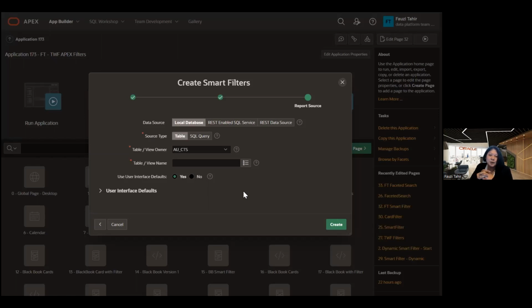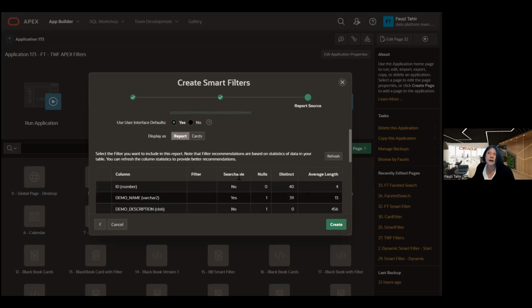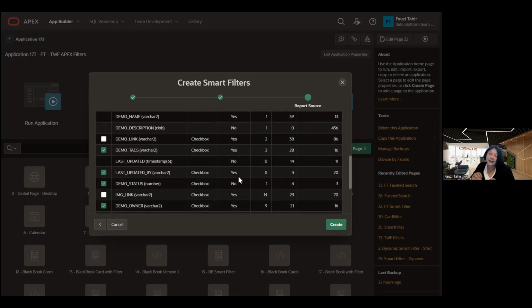So on your screen at the moment, you then have the capability of choosing what your source is. If it's tables or SQL queries, this is where, if you're funky enough in SQL querying and you know your data very well, you can type in your SQL code. I'm just going to choose the tables, which is the demo tables, and automatically, this is the smarts behind the scenes. It's already looking at the data dictionary statistics and offered the top 5 filters to include as what you see in the application page as chips.